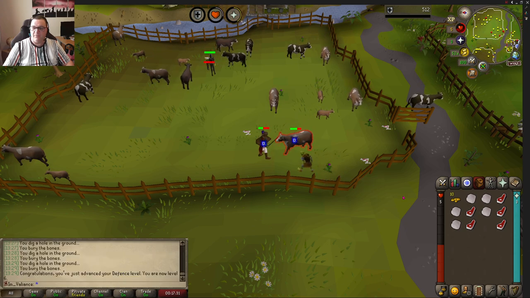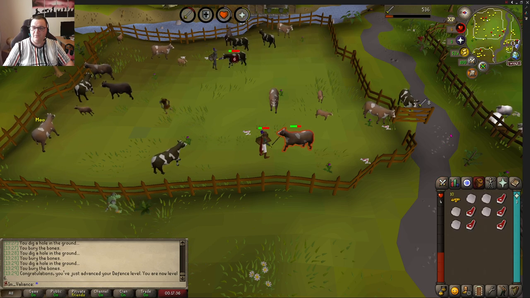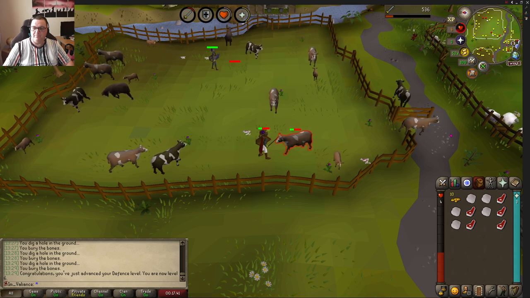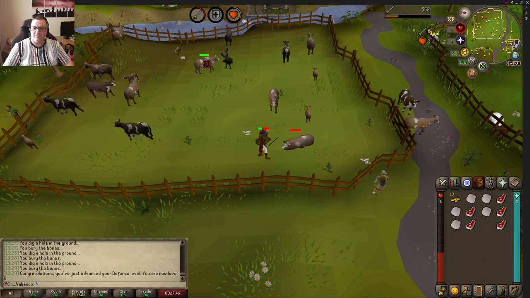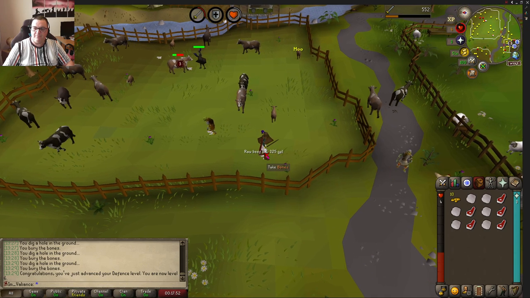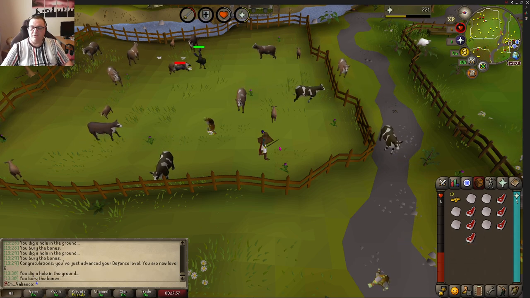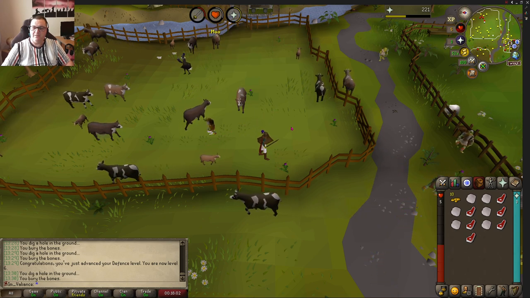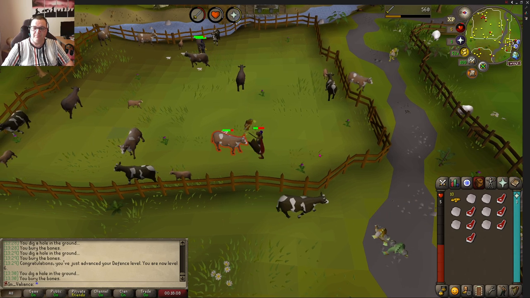Oh, defense has just gone up. That's got to help, right? Oh, says we're down to 4 health. I feel like I'm really risking this, to be honest with you. Running around on 4 health. We're nowhere near leveling up the hit points. But let's just keep going. Oh, we're back to 5 health again.